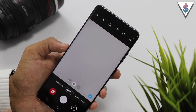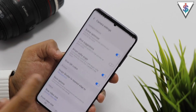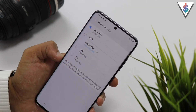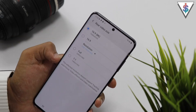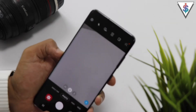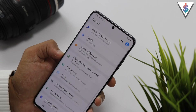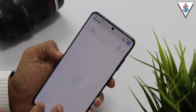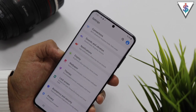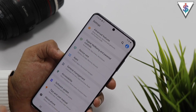Stay tuned to that video. Another highlight on the S20 series is definitely the 8K video recording. That's something you can really try, but keep in mind it will take a big hit on your storage. So make sure you get a high tier variant of the S20 series or pick up a solid microSD card to increase your capacity.